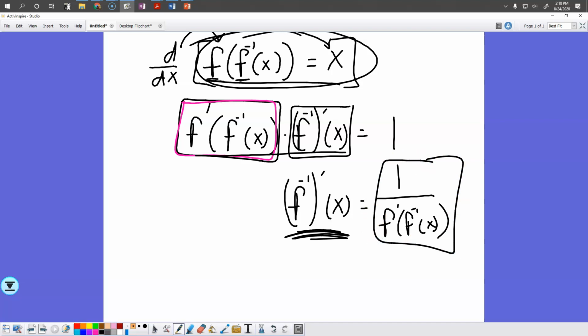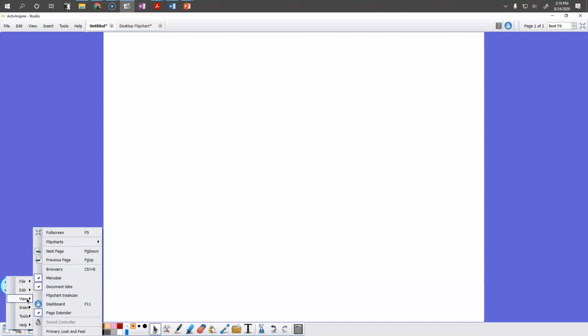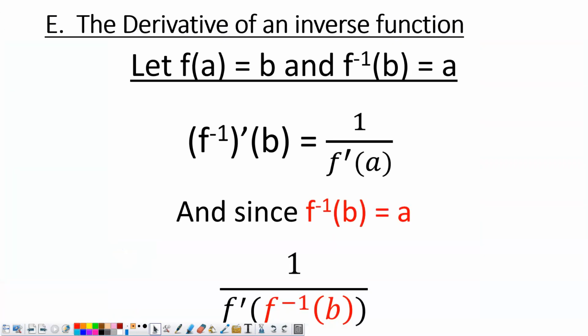But I don't know, if this isn't obvious to you up here, then that probably wouldn't help you. But there it is. So that is our little formula for the derivative of the inverse. And I think what's hard about it is I remember all of it, except I just can't remember, does the prime go here or does the -1 go? I get those switched. And if you get them backwards, you will get it wrong. So you got to make sure you have the order of those things right. But anyway, this is the formula for the derivative of an inverse.